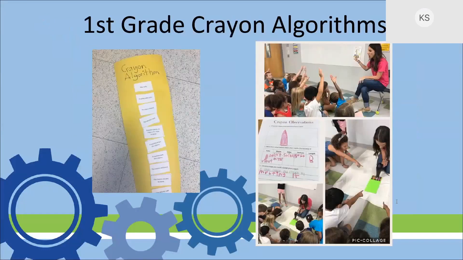Another lesson was in a first grade classroom — a fiction picture book paired with a nonfiction one. The fiction book was 'The Day the Crayons Came Home.' We talked about physical changes to crayons, did some crayon observations, and actually melted crayons with a hairdryer. Then students had cards with the steps of making a crayon, put them in the order they thought crayons were made, then read a nonfiction book, watched a video, and put the algorithm in the correct order. We talked a lot about how the steps have to be in the right order — if a computer is reading that program, the events have to go in order.